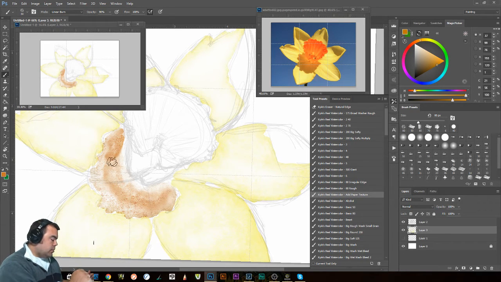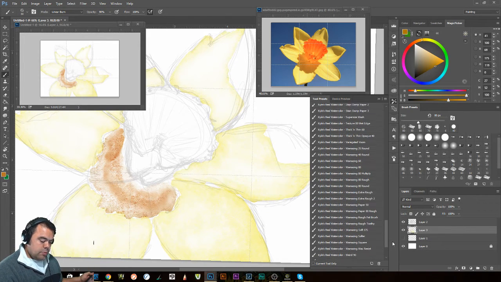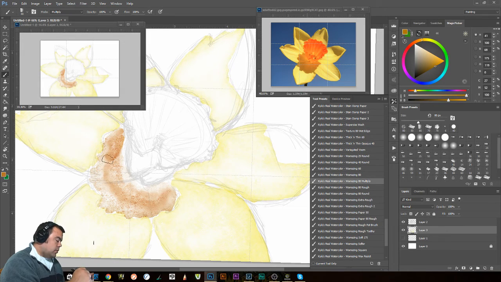Okay, now what I'm going to end up doing here a lot of is color picking and moving about. So I'm going to come in with a second layer here.